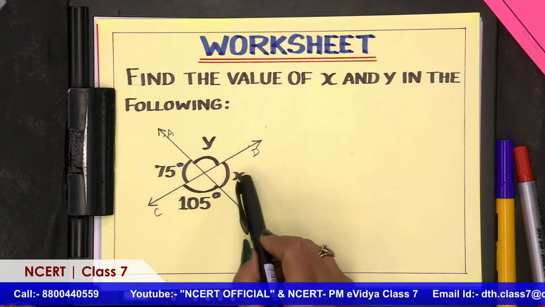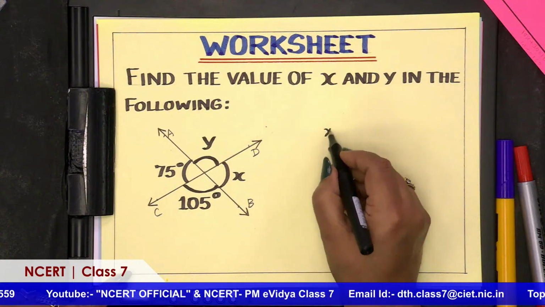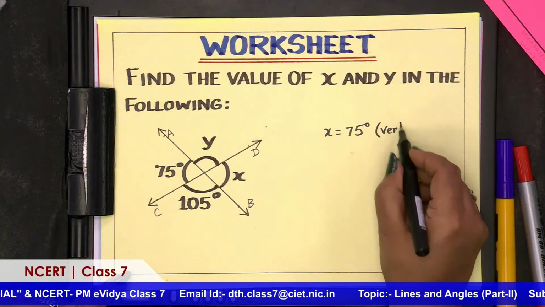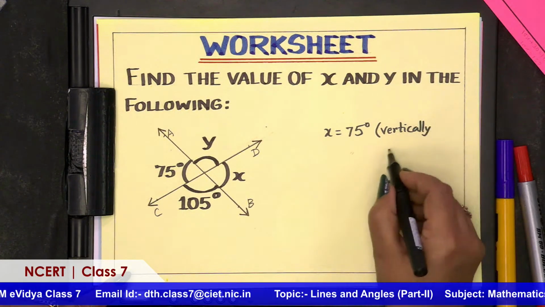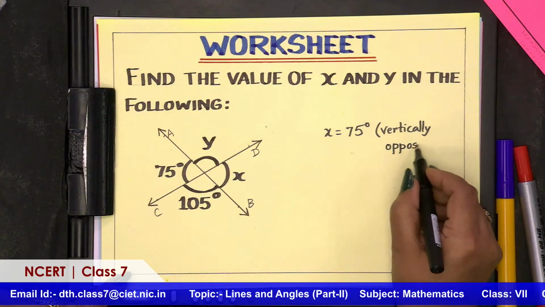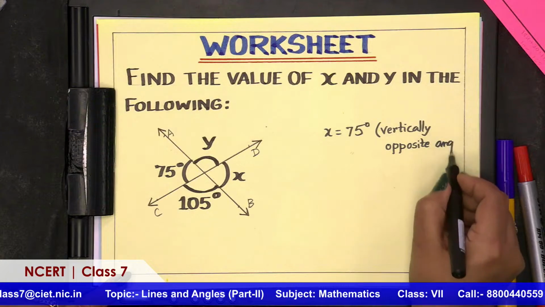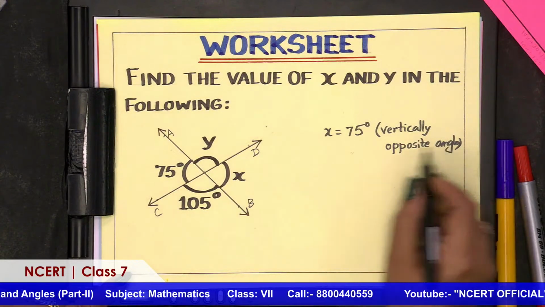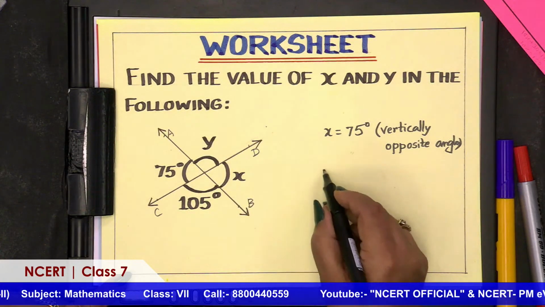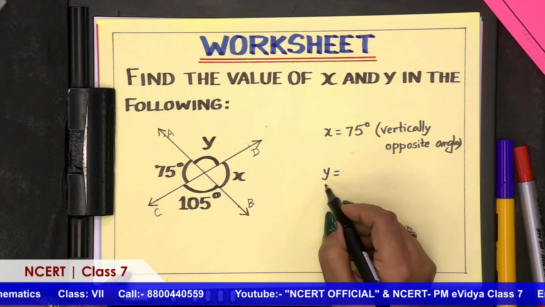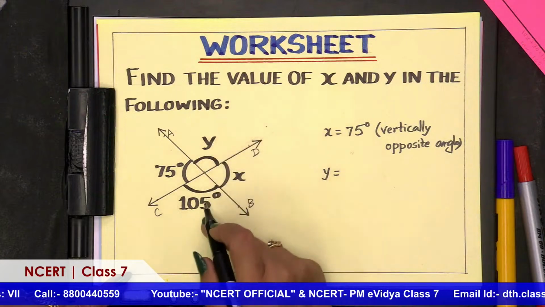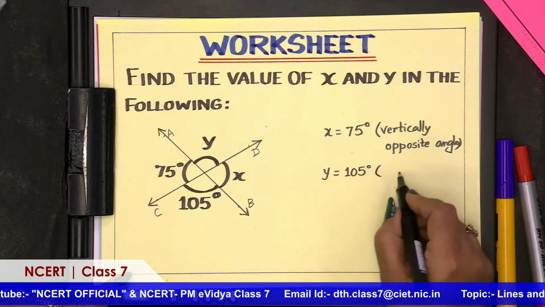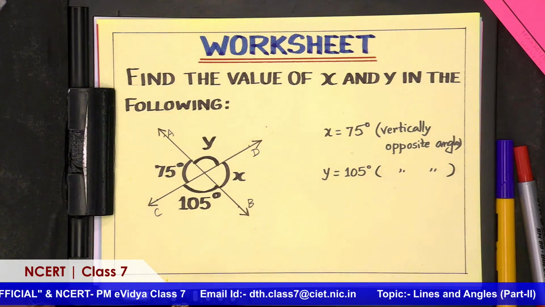Alright, Jyotsna, what is the value of x? X has to be equal to 75 degrees because of vertically opposite angles. Children, you have studied that whenever lines are intersecting, the vertically opposite angles will be equal. When I write down the answer, I need to mention the reason also why x is equal to 75 degrees. What about y, children? Just now I mentioned the property of vertically opposite angles. So, y is just opposite to? Yes, 105. So, angle y will be equal to 105 degrees. Again, the reason is the same, that they are vertically opposite angles.